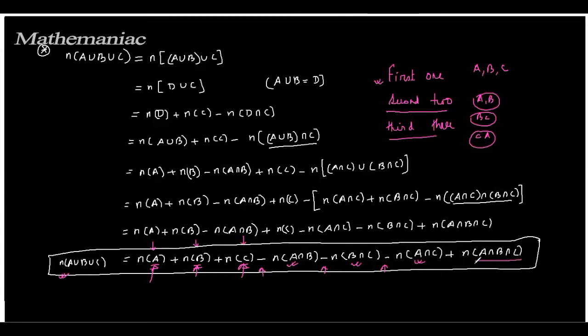So this intersection will be only 1, because it will be useless to write, like if somebody wants to write also B intersection A intersection C as another, but this is not another, this is the same one. So only one term will come. Had it been 4 terms, you could have got more number of terms for these 3 collections, right? So this is the memory aid.